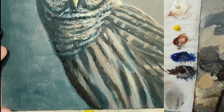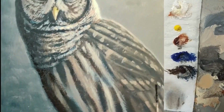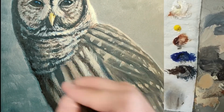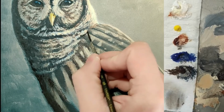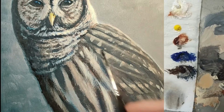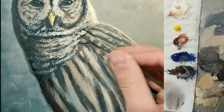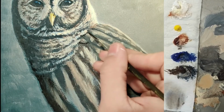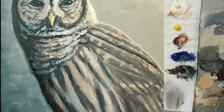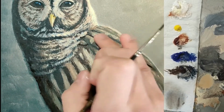There's no shortcuts. You gotta just see what needs done, and then do it, and see the next thing that needs to be done, and then go and do that. That's kind of what this whole step is about. Okay, so I'm gonna add a couple shadows here. So with this dark I've got, we're gonna be adding in some shadows underneath a few of these feathers. So on this dark side, just nice long strokes off the edge here, and I might blend it in a couple spots.